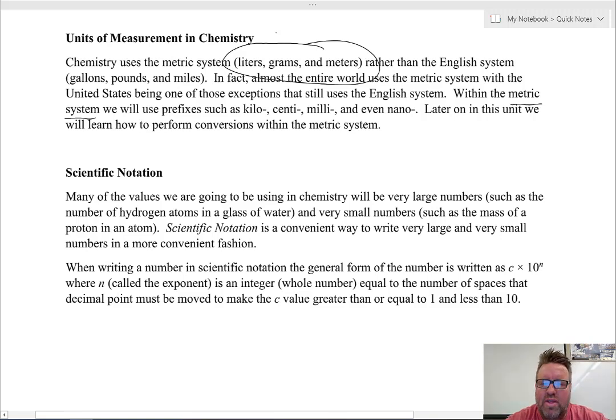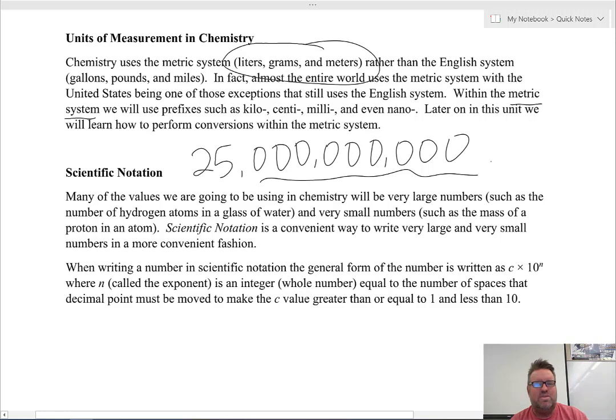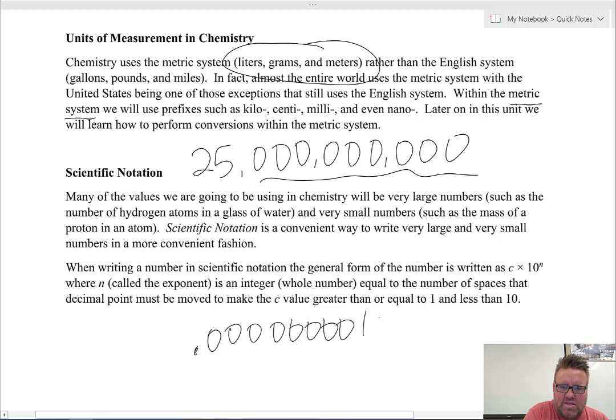Okay? So one of the things that you're going to have to do a lot in this class is put a number into scientific notation, and take it out of scientific notation. And scientific notation is just a way of taking a number and getting rid of those unnecessary zeros. Okay, when you write a number such as 25 million, or let's keep going even more than that, 25 billion, you've got a whole bunch of zeros here that, gosh, it'd be nice if you just didn't have to write those. Or sometimes you write a really, really small number, something like this.